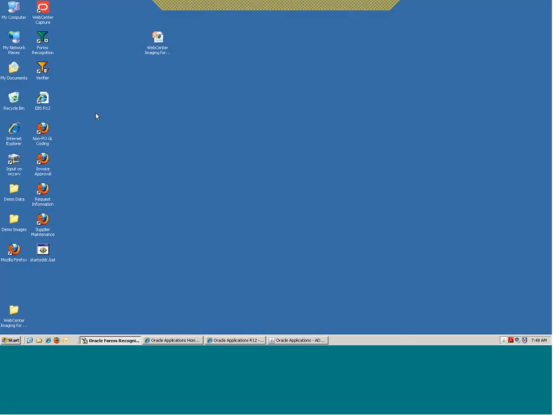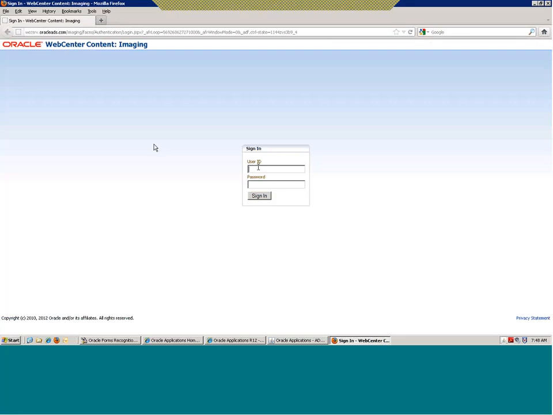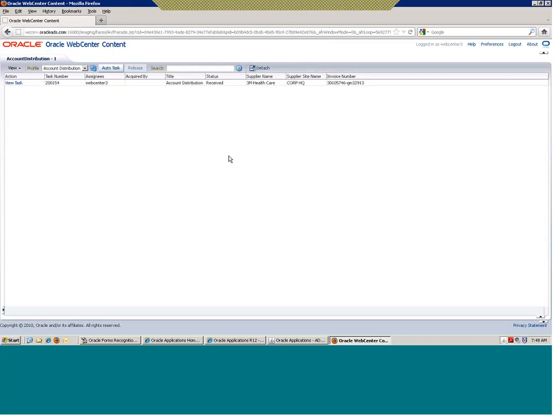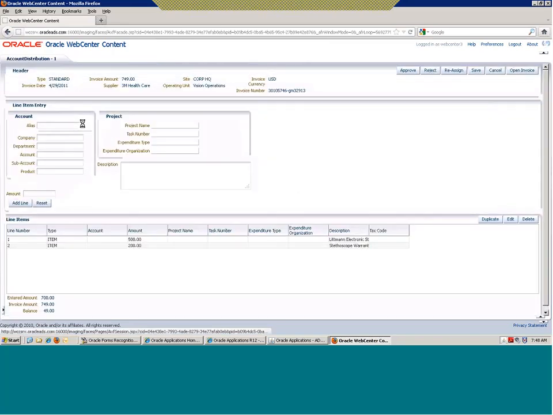Now, one of the other workflows that we have is the non-PO GL coding workflow. So that invoice that came in that didn't have a PO number on it is going through this workflow here. So somebody's got to review that, do the coding on it, approve it, and send it back to AP. So rather than create the invoice first and route it out to this person, what we've done is create this workflow where it's going to route it out to this person. They can review it, again, do the coding that they need to do.